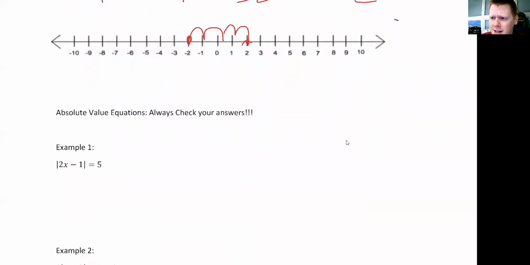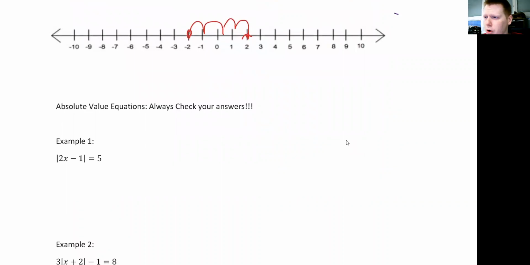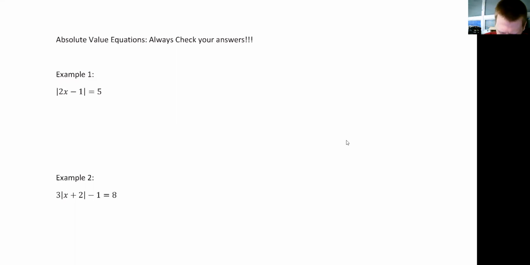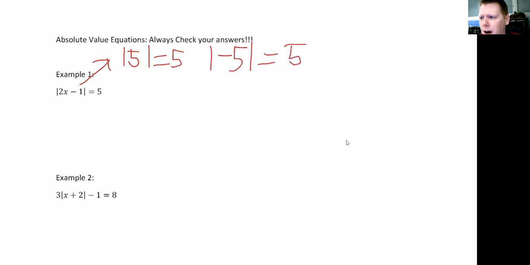Really what we're going to be focused on next are absolute value equations. One thing that's unique about absolute value equations is you're really going to get two solutions. The reason for this is, for example, in this first example, the absolute value of 2x minus 1 equals 5. Consider there are really two ways this could equal 5. Remember, the absolute value of 5 is equal to 5, and the absolute value of -5 equals 5. So what we want to figure out is, how would we make that inside part equal +5 or -5?